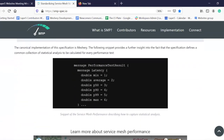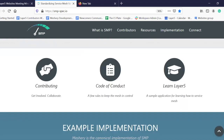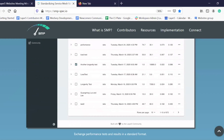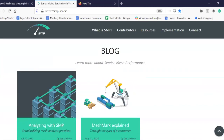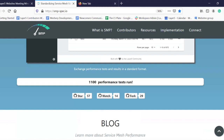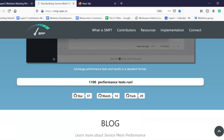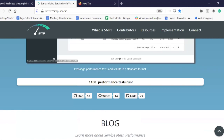If you scroll down a bit to the star section, just a little bit. Yeah, here. In the previous site, the spacing or the gap between the stars, watch and fork was not correctly aligned. So I fixed this too. And also I added the bottom to top button, as you can see. And that's it for now.